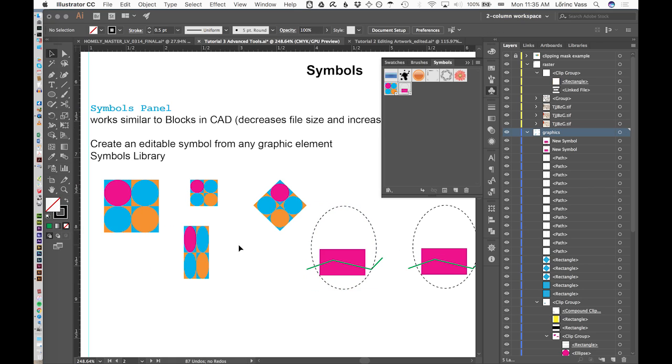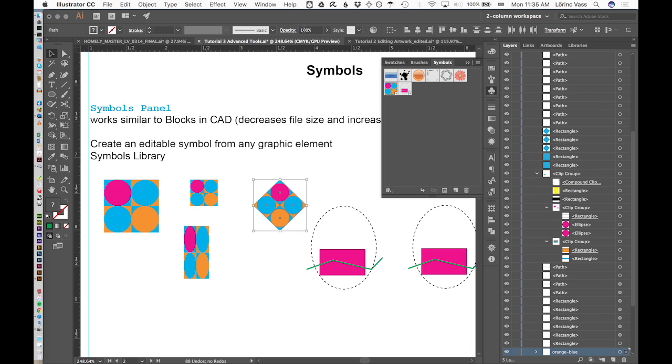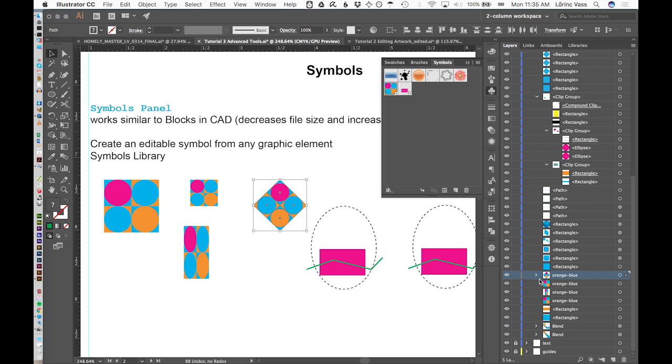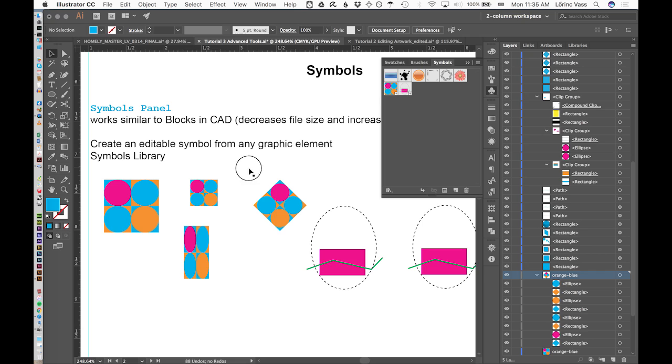And if you decided that one of the instances of your symbols, or maybe all of them, you no longer want to be linked, then if you click on a symbol, you can see on the top menu, you can click on break link, in which case it gets turned into just, in this case, it's not even a group, it's just a kind of sub-layer of these shapes. And so you can pull them apart and so on.